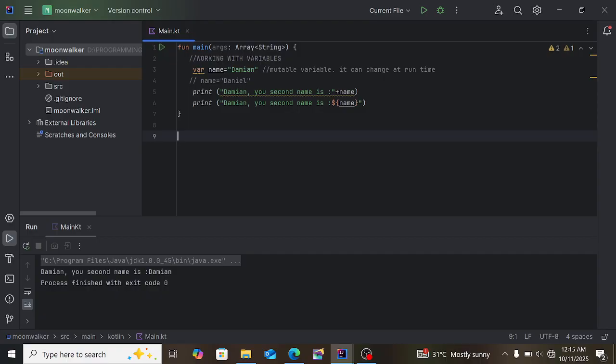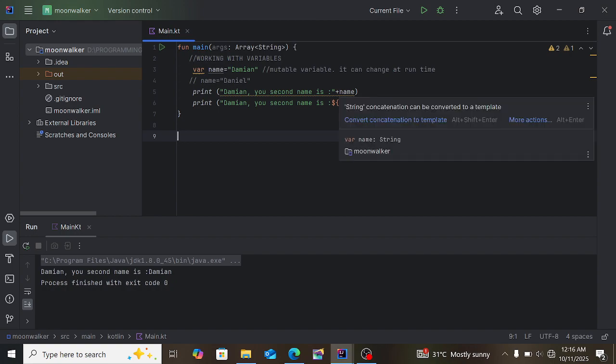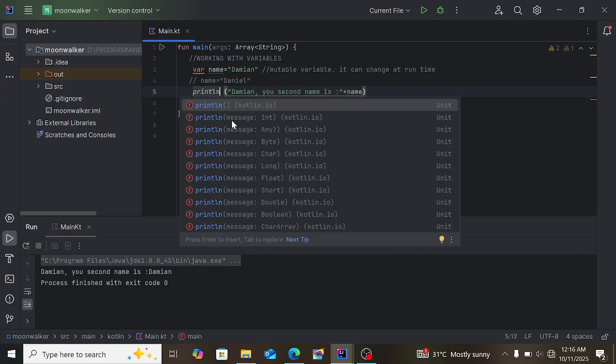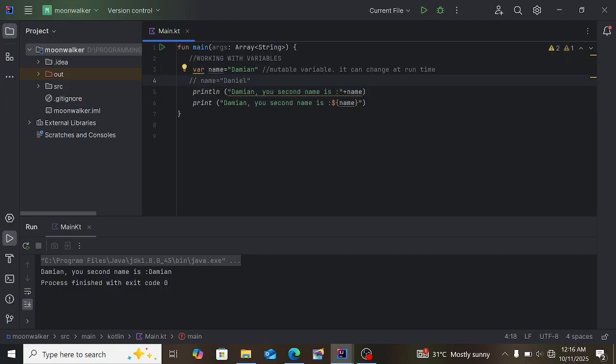However, when you are concatenating in this way, you have to ensure that the plus is not enclosed inside the quotations. The plus is taken out to concatenate a variable plus the text. So in case I just want to print line, and then we have the print.